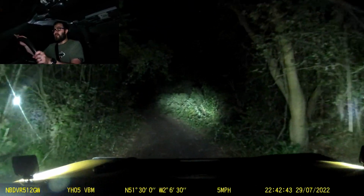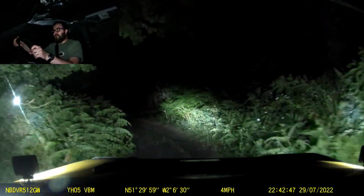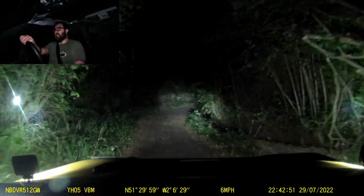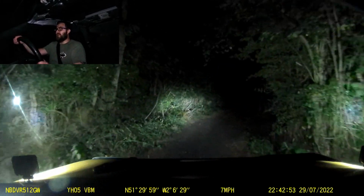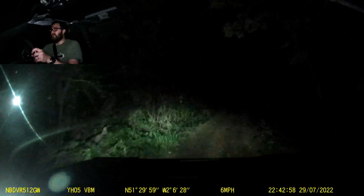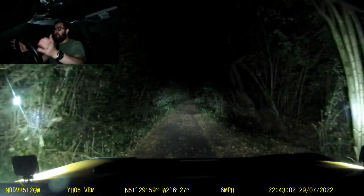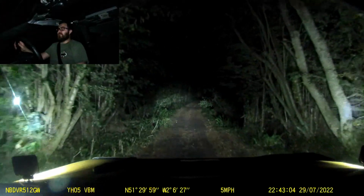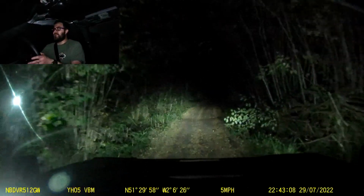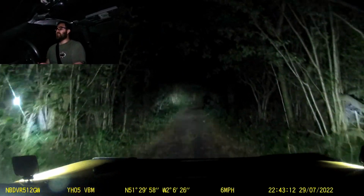And again, those side lights are fantastic. I've wanted work lights for a long time on this thing, and I am so happy with the results you get from them. I don't know how much of that side angle you pick up on the dash cam there, but it just illuminates so much more of that track. The field of view is just so much better than before. It's amazing, it's just going straight up to that.